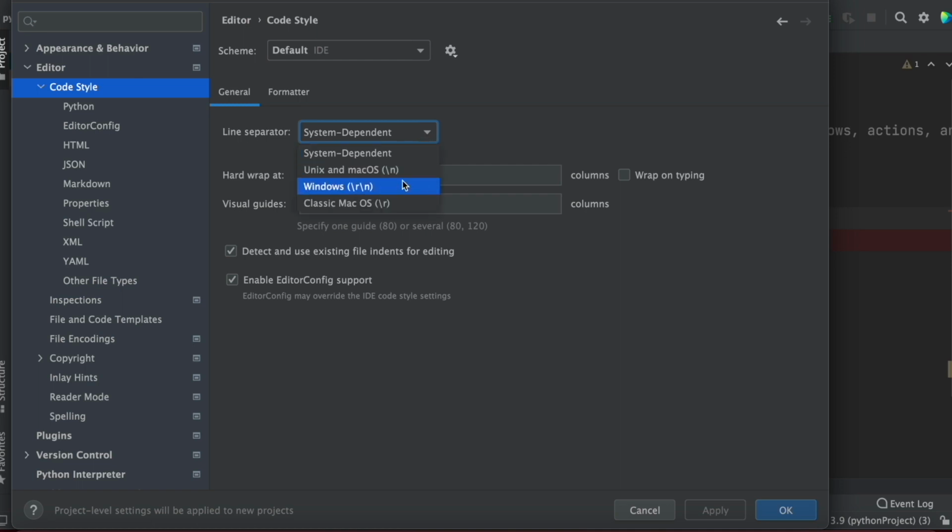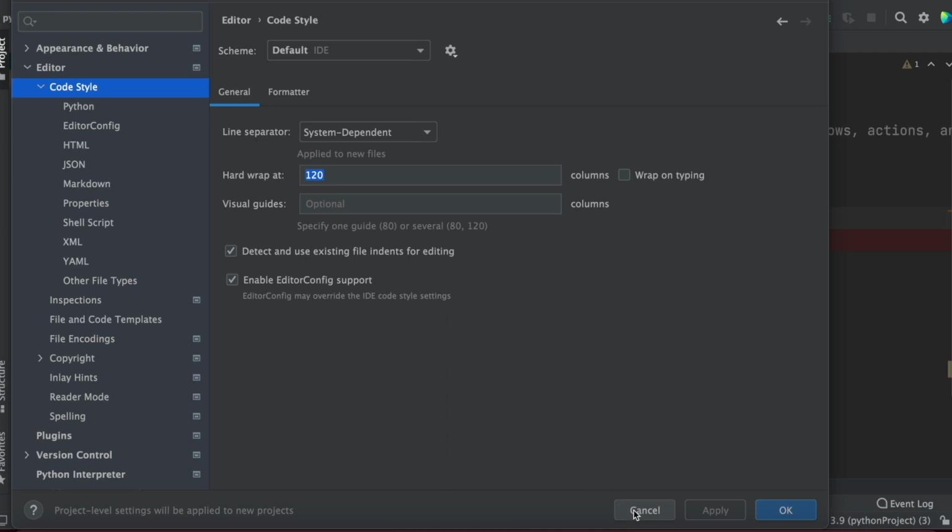You can obviously select your operating system, but there is really no reason for that, because PyCharm will automatically detect your system. Also, you can set the hard wrap to 120 characters, as it is by default. You can also set it at 79 characters, which is the other most famous standard.